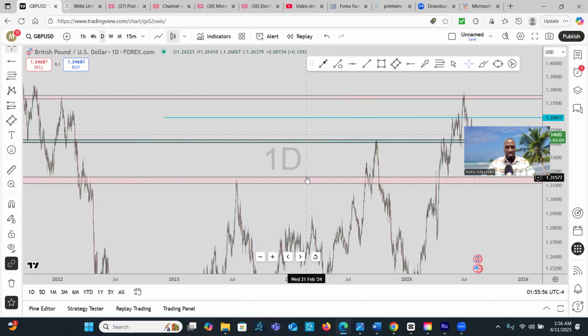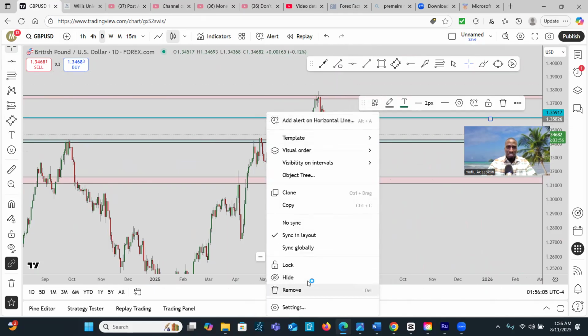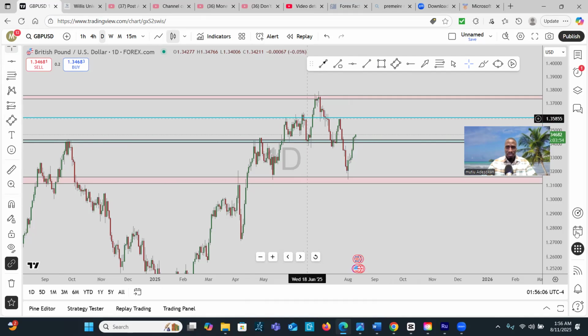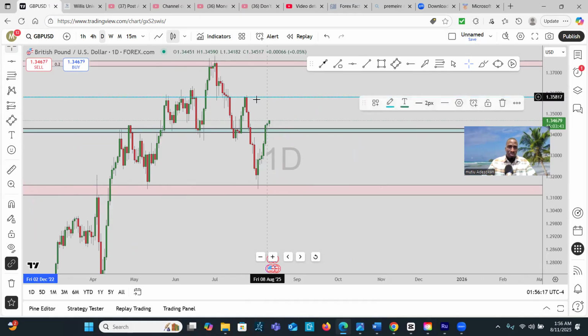So it's better than me using a line chart, a horizontal line, just like this one alone. You see how I use the horizontal line here. You can see that it didn't really capture every swing level, all these wicks. You can see we have some levels here that didn't really touch, because if I put this here, we're going to be missing some other parts, which is resistance. You can see all the wicks that show above.